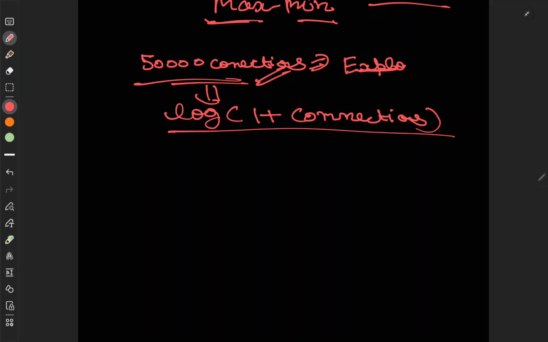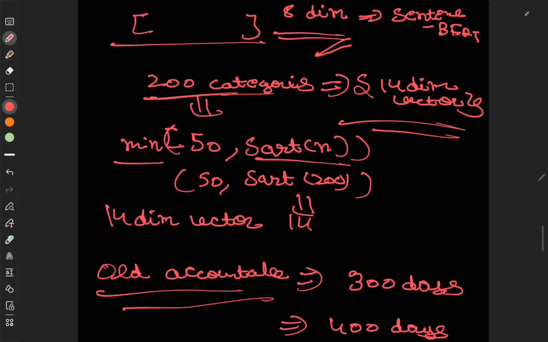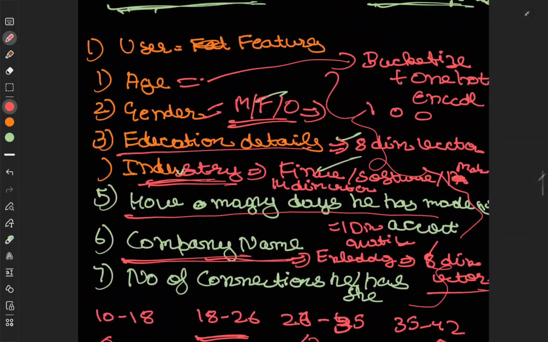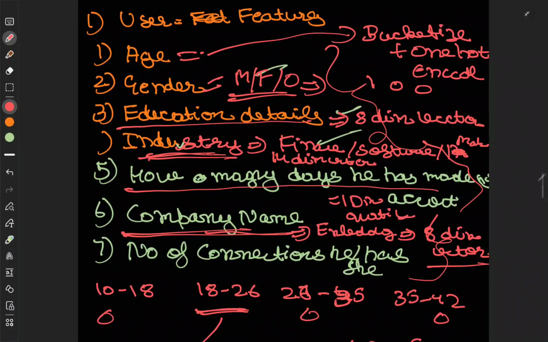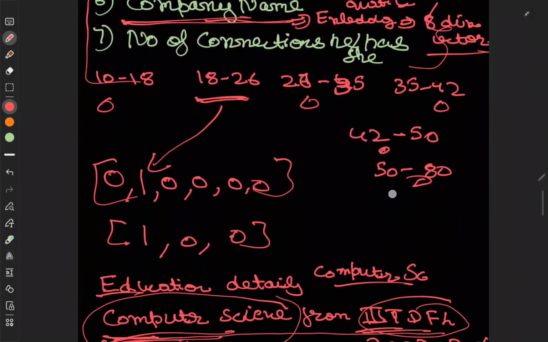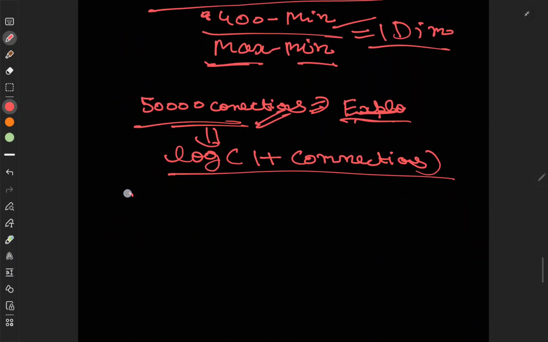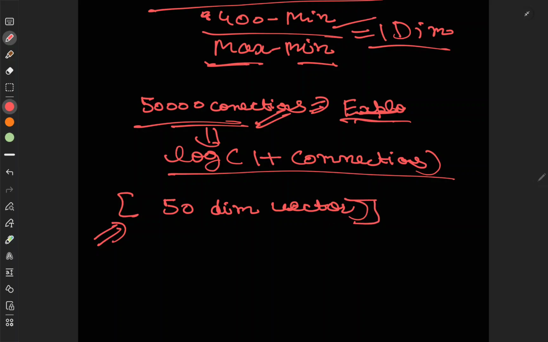They would normalize it to a very small quantity so that my model doesn't face this exploding gradients problem. Then these are the things through which you can convert the user features. Now let's consider that when you concatenate all the features, it would be a vector, let's say a 50 dim vector. I'm just taking an example that all the user features concatenated could be represented in 50 dims.